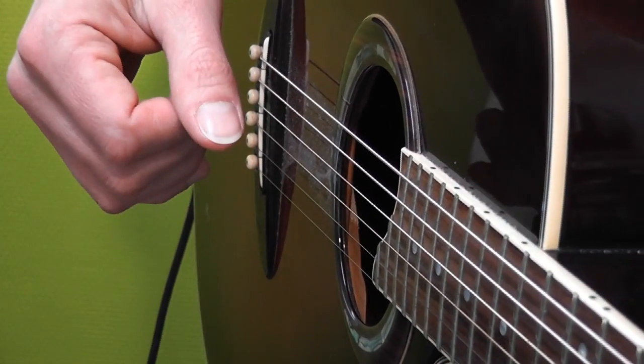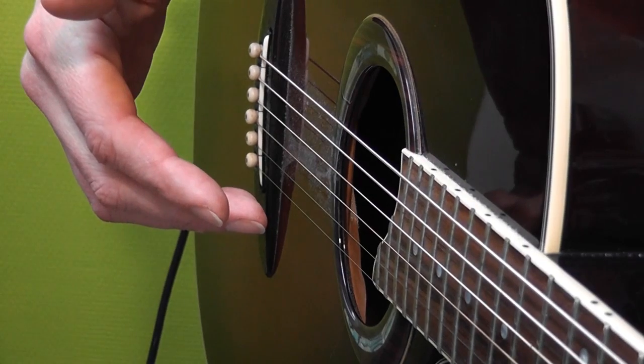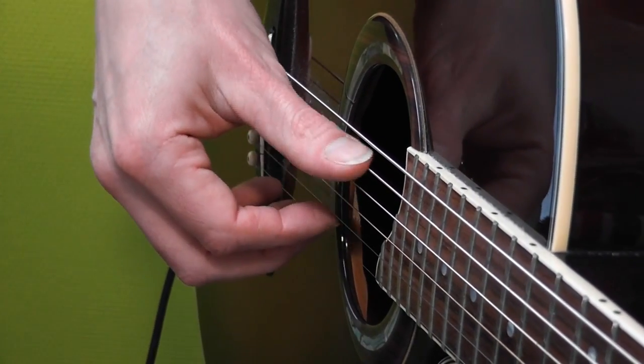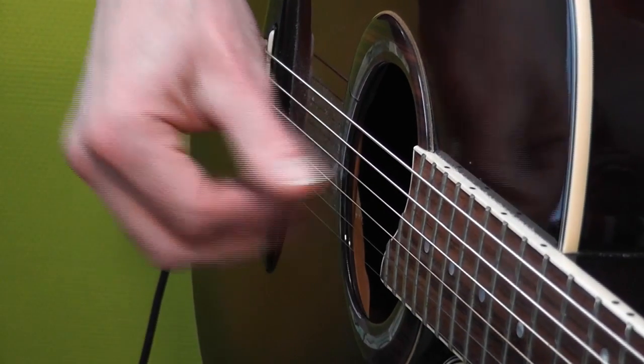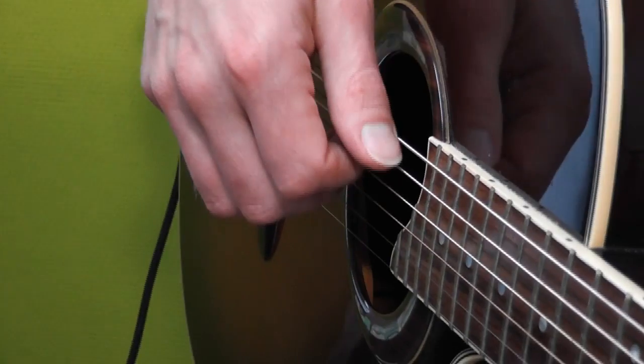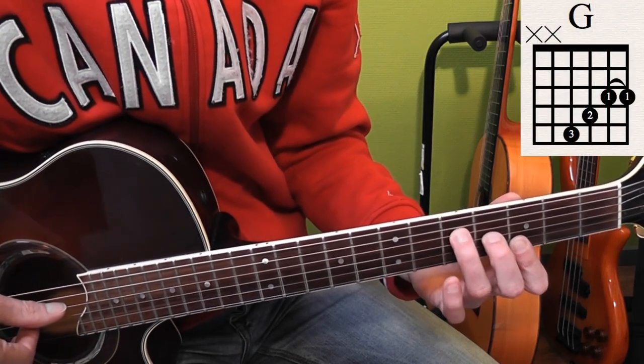The picking pattern stays the same pretty much throughout the song. Sometimes you just change the bass or some strings, but the pattern stays pretty much the same. So let's move on to the chords. The first chord that we play is a G chord.